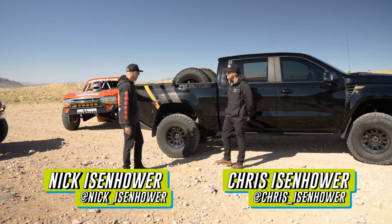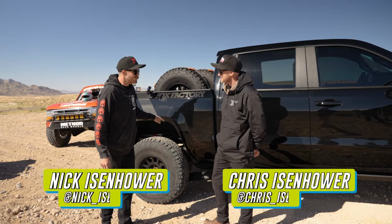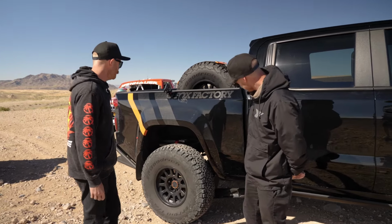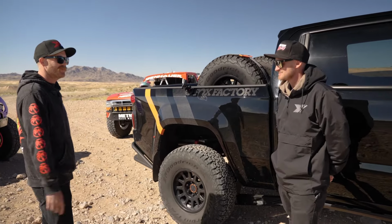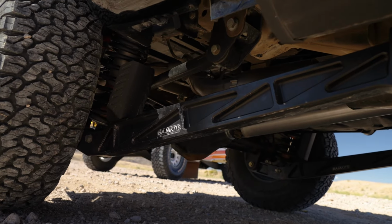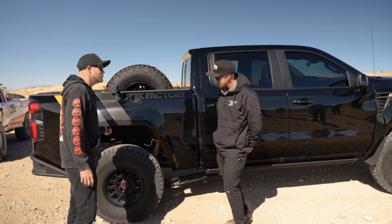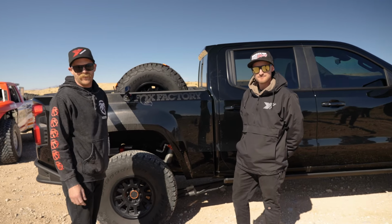So when I first saw this truck, I noticed how large the coilovers were on this thing. Oh yeah. You notice that they're larger than the ones on the racetrack? They are. 3.25 Fox Live Valve coilovers front and rear. I heard this thing makes a pretty solid amount of wheel travel. We got 14.5 in the front and some wild number in the back. I did notice too that it has a Dana 60 rear end, which is pretty impressive. Yeah. Super hyped on that.